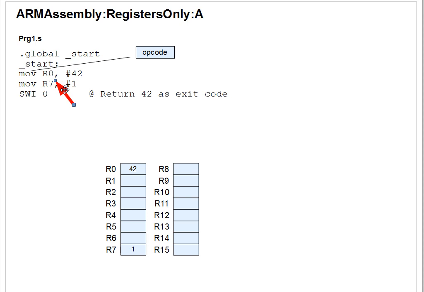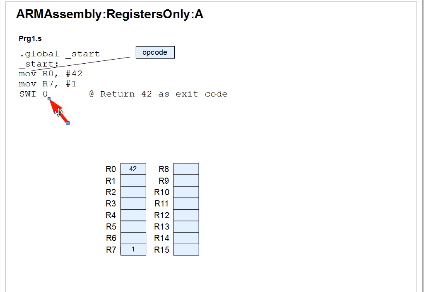The operands are often registers, but may sometimes be constants or other more complex things. The opcode and register names are case insensitive. Capital MOV and lowercase mov are synonyms, as would be capital R0 and lowercase r0. Arbitrary spaces may be added between opcode and operands and between the operands themselves, but they're not required. However, each assembly instruction must appear on one line. Instructions may not be broken over several lines, nor crammed together on one line.